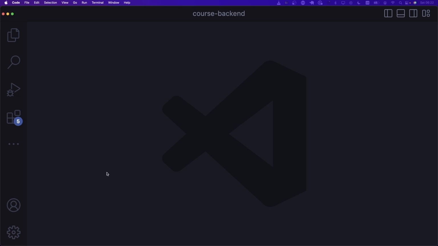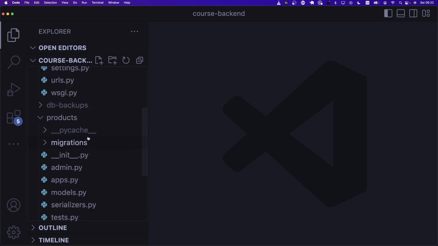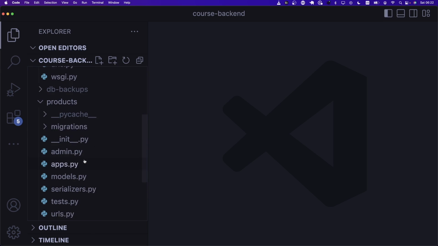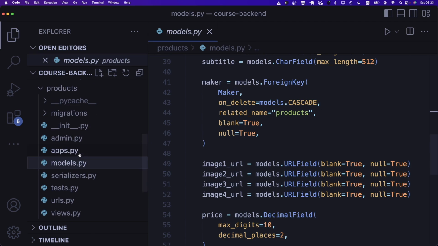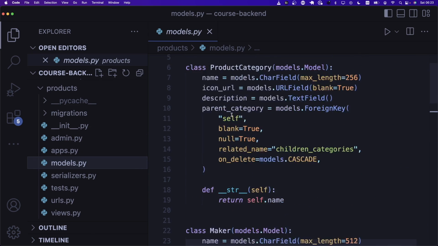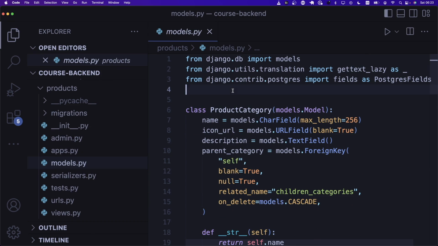You would probably think that, oh, okay, but we already have an application called products, and this guy already has models. Can't we just go in here and add a user model? Well, you could. However, it would be really strange to the rest of this whole solution if your user model was residing inside the products application.